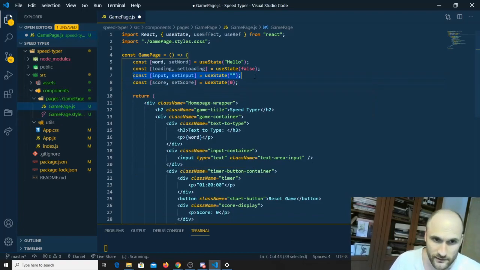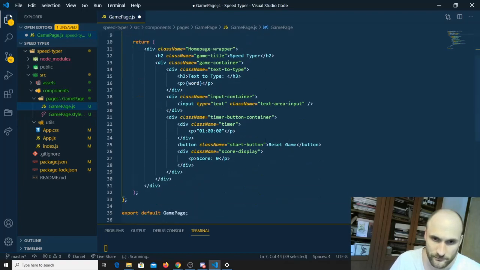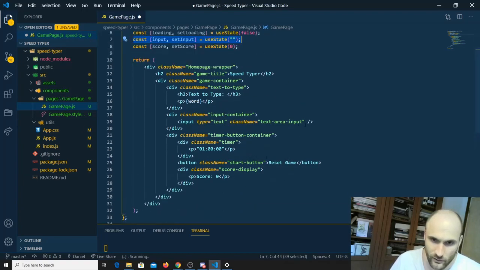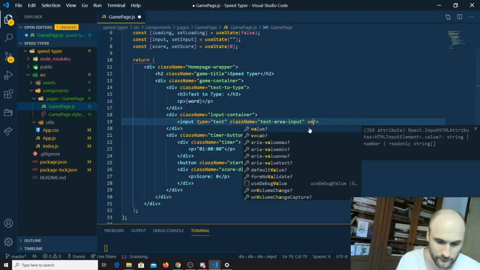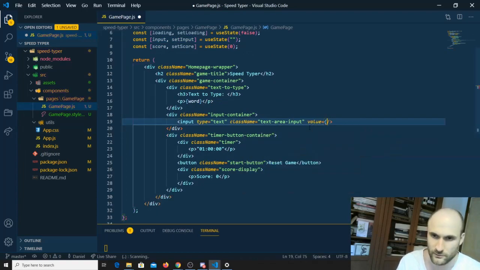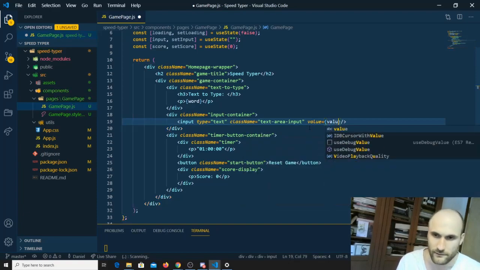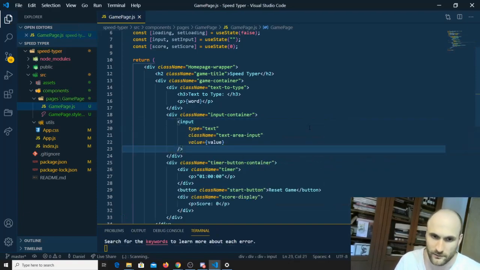We go down here. We need to use the input now. So on our input here, we're gonna first have a value here, which is gonna be equal to the value that we have on the input. Sorry, it should be input here and not value.